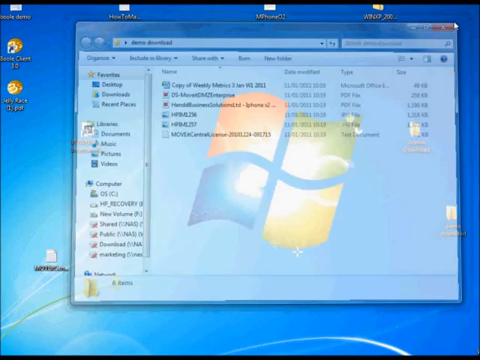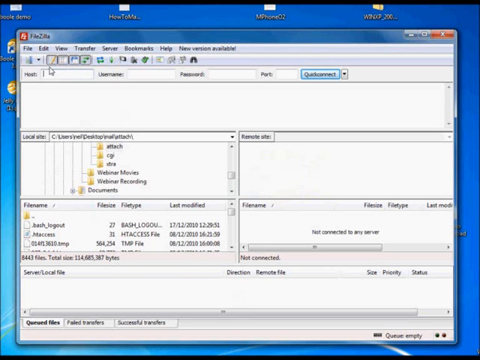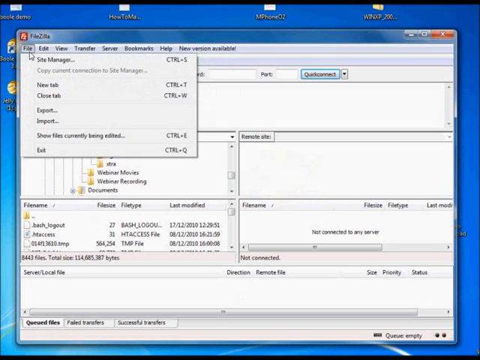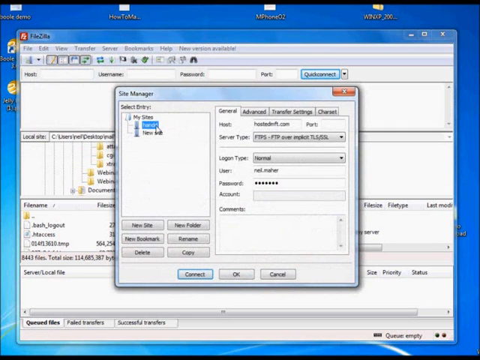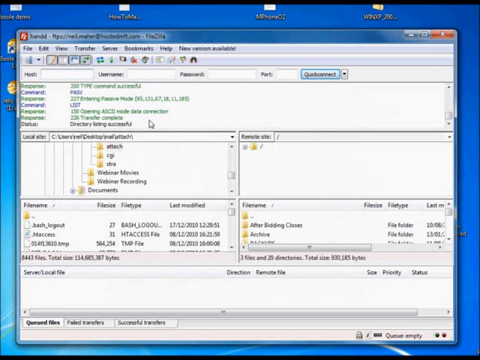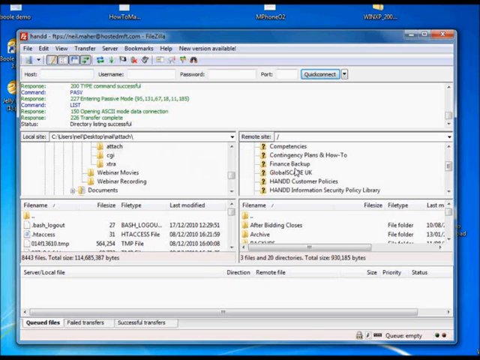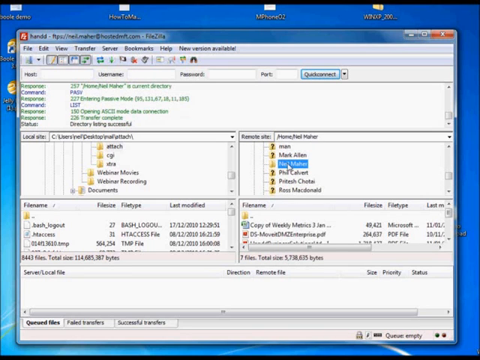Now it's not just browsers that we can use. FTP clients, command line if we have to. In this case I'm going to show you how to FTP in using FileZilla, so we're connecting into the same server. We're just using the same credentials, but we're using a different method of getting in there. So we're going to have to navigate this time to the home folder, and this is due to the limitations of a file transfer client. But you can see on there that we have pretty much the same thing. So on the left we have my desktop, and on the right we have the remote site, and we're going into my home folder. There's all the files that we uploaded previously, should all be in there.